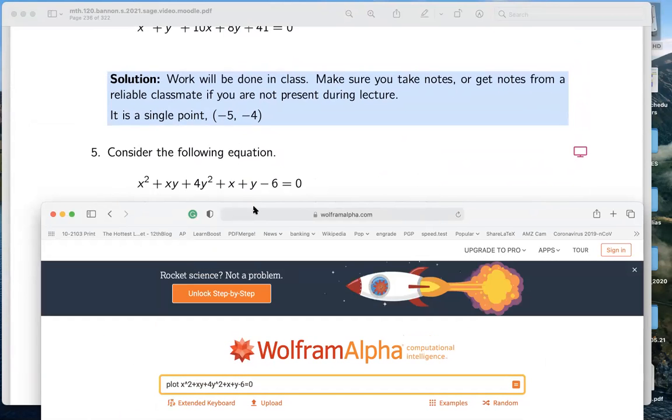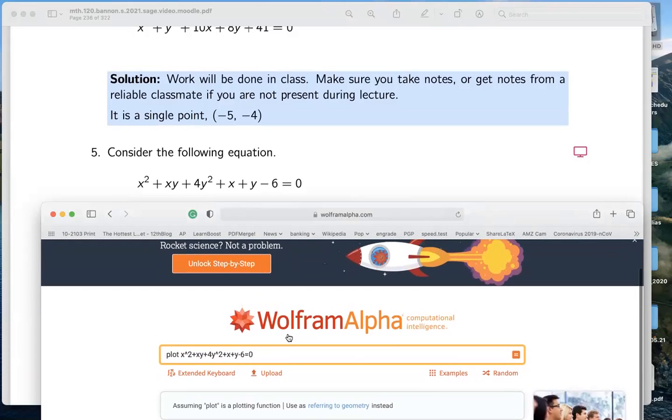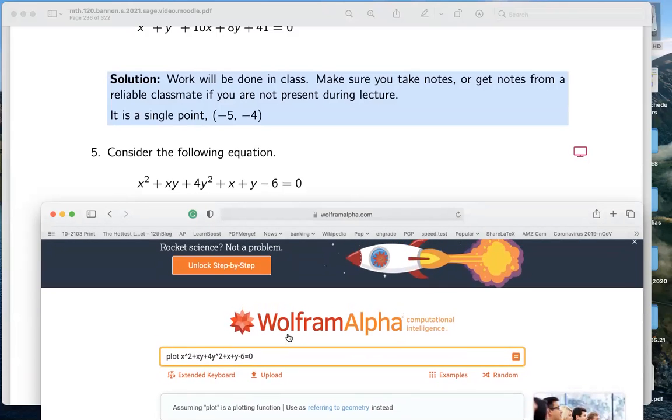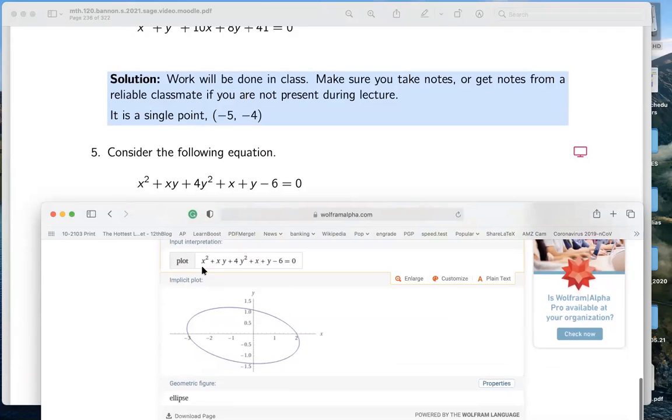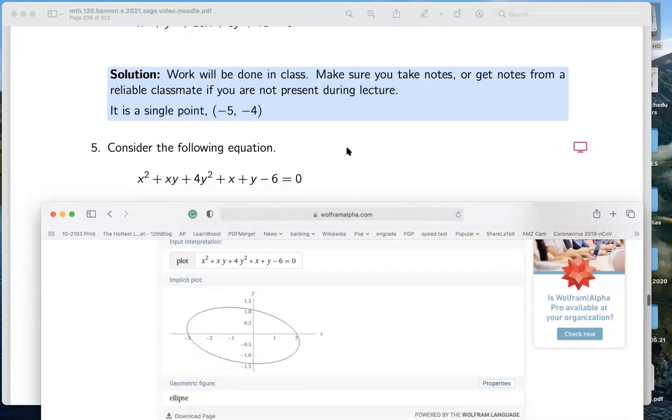All right. Now, I want to tell you something about Wolfram Alpha. What it does for me, it actually tries to understand what I'm typing in there. Sometimes it doesn't, though. It gets kind of crazy results from it. But I want to look at the typeset version, see if it's the same, and see x squared plus xy, 4y squared plus x plus y minus 6. What is it? It's a rotated ellipse. That's all it is. All right. Certainly if I do that by hand, it's a lot of work. You can do it though.